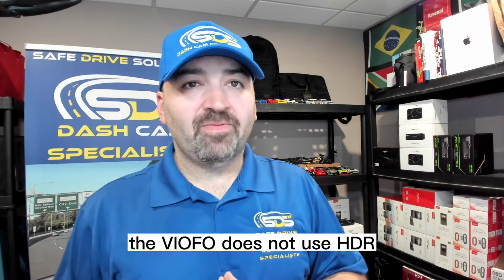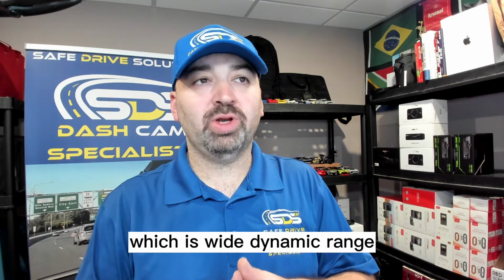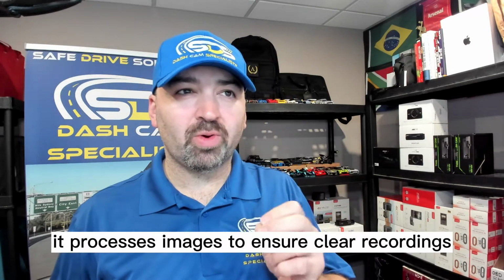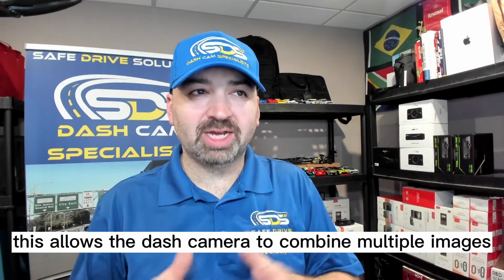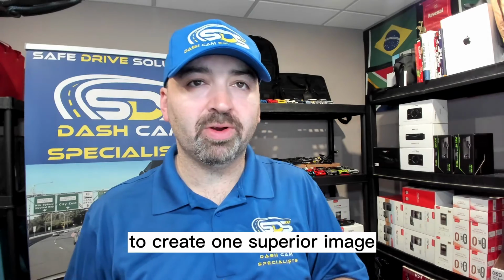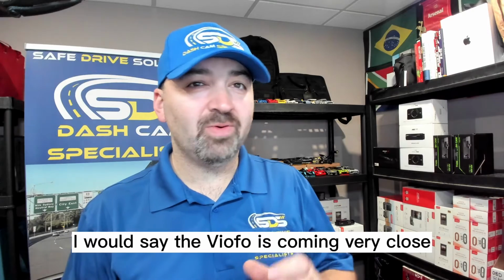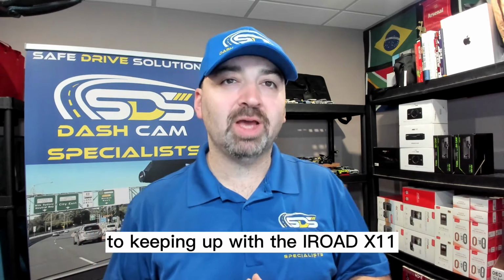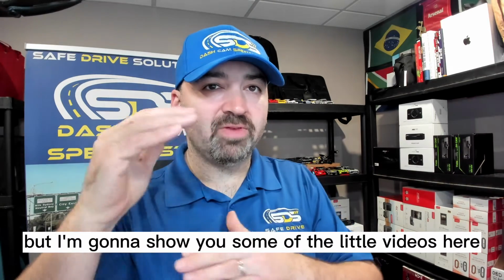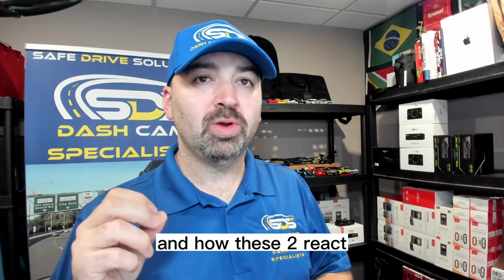We also have VIOFO, which does not use HDR, but it is using WDR, which is wide dynamic range. It processes images to ensure clear recordings in bright and dark light. This allows the dash camera to combine multiple images at different levels of brightness to create one superior image. I will say, from all my testing, the VIOFO is coming very close to keeping up with the IROAD X11. It obviously doesn't have HDR, but I'm going to show you some little videos here, just showing you coming out of a tunnel and how these two react.